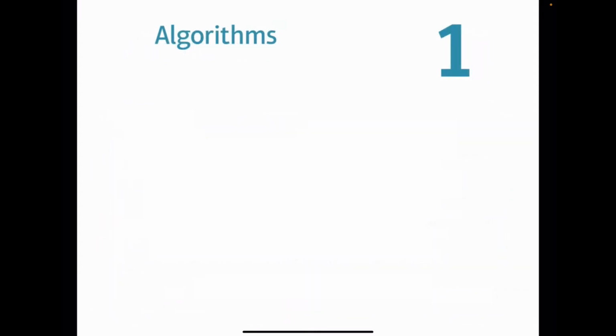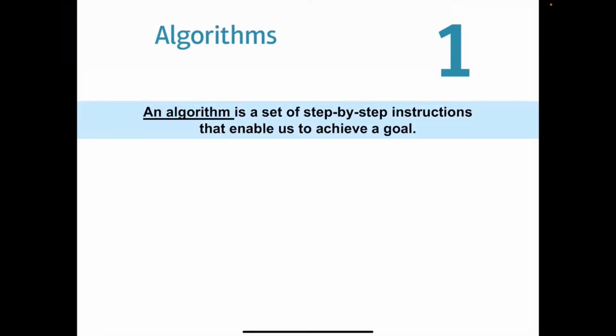Those of you who are taking computer science classes already know what an algorithm is. An algorithm is a set of instructions that gives you step-by-step directions how to achieve some goal. It doesn't have to be related to computer science, obviously. You can find algorithms in mathematics, but also in your daily life.